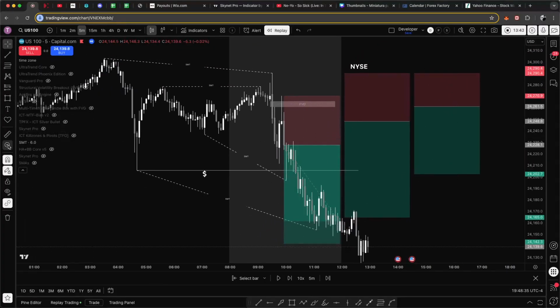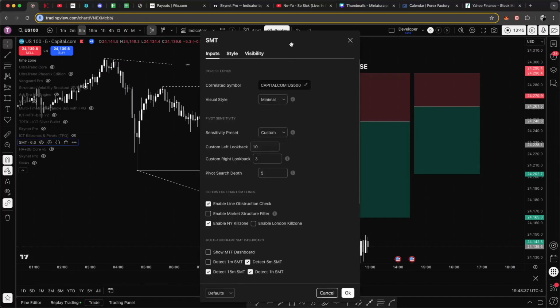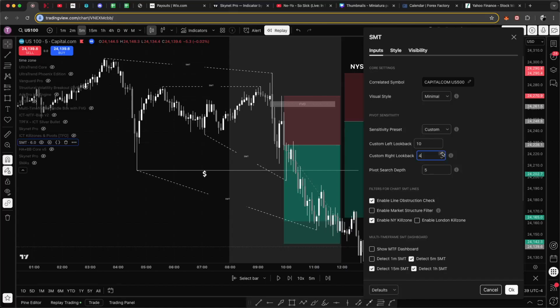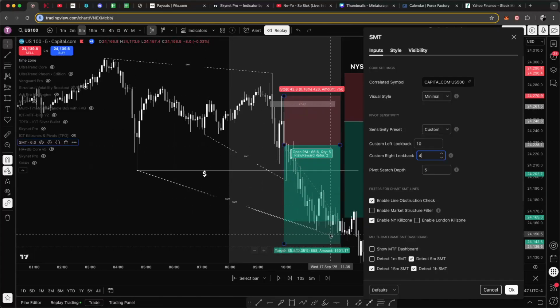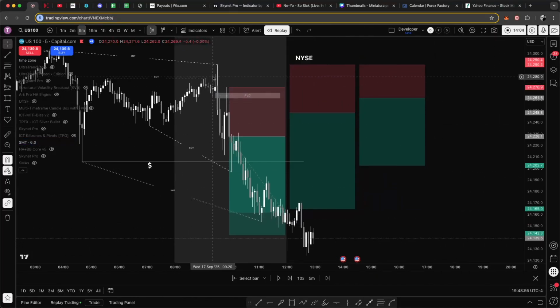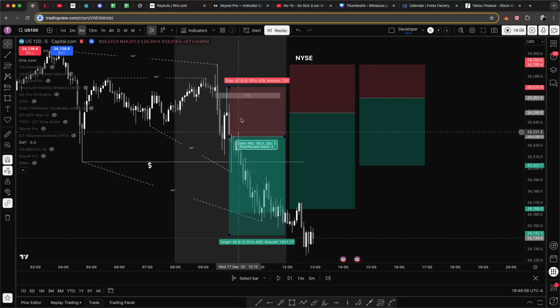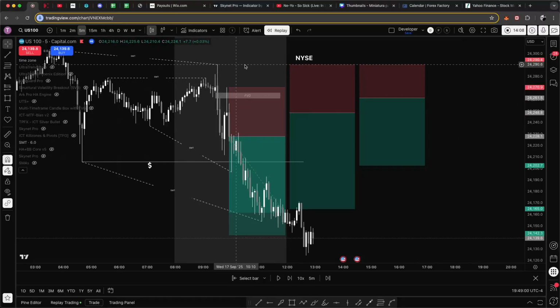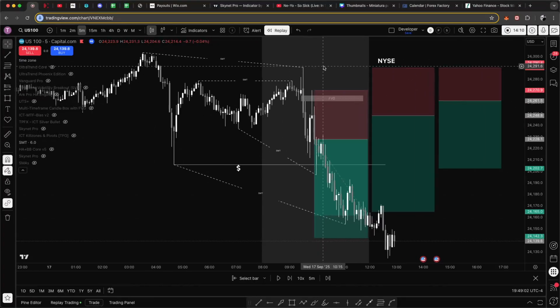Let's see if I change the number again. See if I change the number to probably 4. Yeah, we have another SMT here, just because Nasdaq was dropping a lot quicker and S&P 500 was not. It looks like it was a lot slower. So anyways, yeah, it did print those. But you see that we entered at 9:30. The entry was right at 9:30. So that's kind of the way you can actually execute.